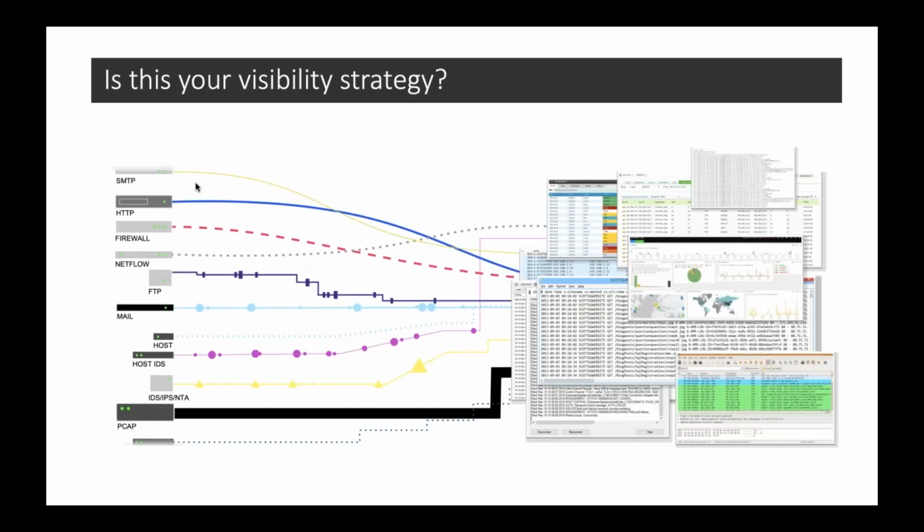And so people tackle this strategy today typically with a variety of data sources that you're seeing here on the left-hand side. Security folks tend to grab what's available in their environment, and that is often data that's controlled by the IT team. So, you might not have your DNS server records logging turned on because the IT team doesn't want them to impact DNS server performance, and so therefore you're not getting DNS visibility as a security team. You might be collecting NetFlow off of your routers. You might also be doing full packet capture. You might be collecting a rolling 24 hours worth of full packet capture on your network for analysis.